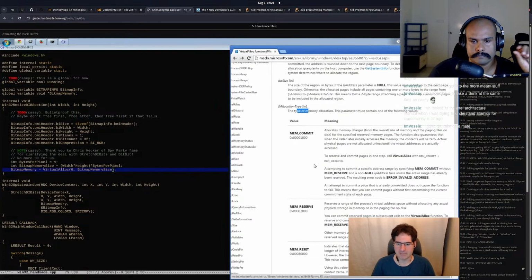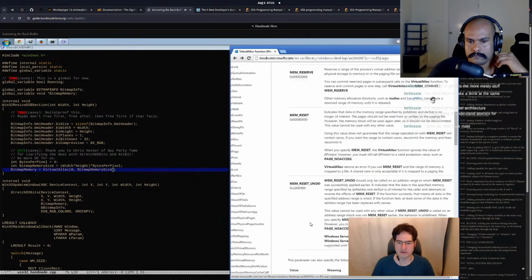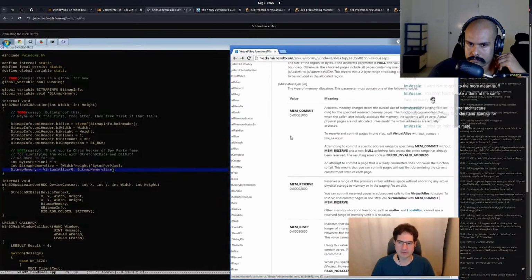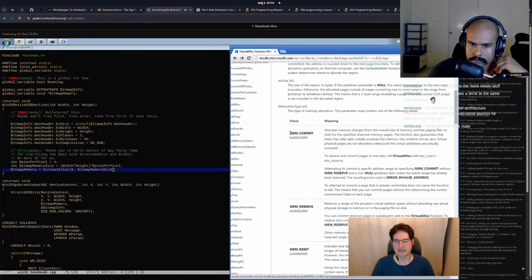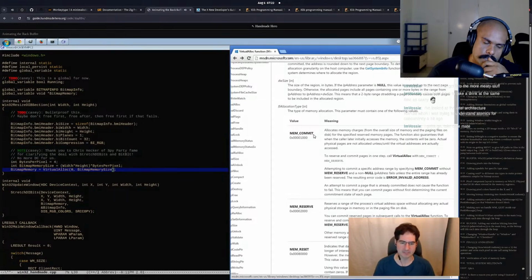Then we have the allocation type, and that is going to tell Windows what we actually want it to do to this memory range. The interesting thing is there are two things it can do: commit and reserve. Since it is a virtual memory space, you start off with 64 bits of address space, but basically all of it is vacant. It's not actually memory yet. You have to announce that these pages are now going to be used by you, so Windows knows it has to start tracking it and working with it, putting it in physical memory, doing whatever it needs to do. It keeps a little page table that says which pages for each process are actually being used.